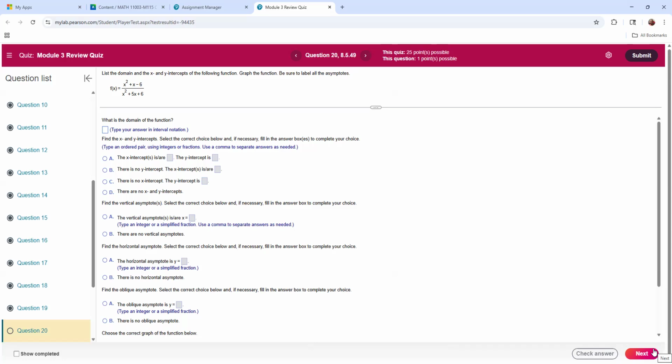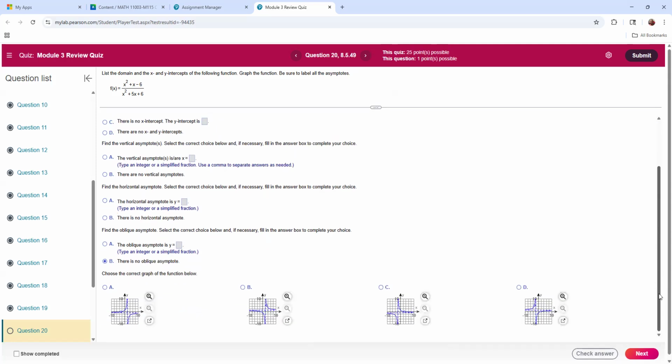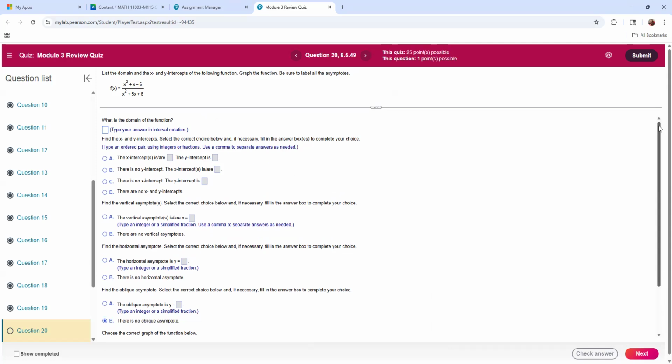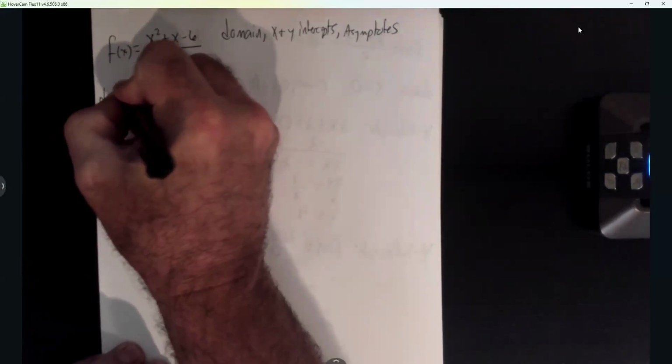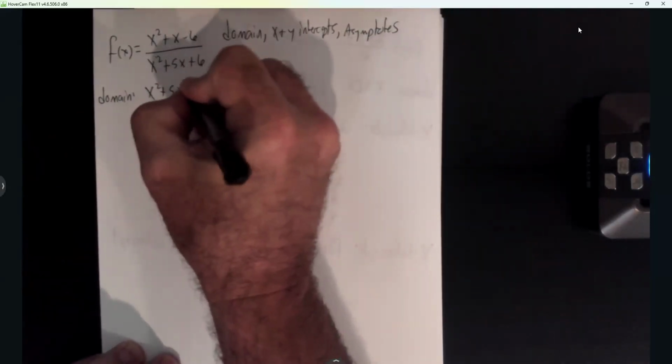Now remember, on the one down here that says oblique asymptote, click B on that one because you will not have an oblique asymptote, okay? And then let's see, they want us to pick one of the 4 graphs for that one also, okay? So same as the last one, except they're giving me a little more work on this one. So y'all, let me start with my domain. For my domain, I'm going to set the bottom equal to 0. And I'm going to factor it to solve it.